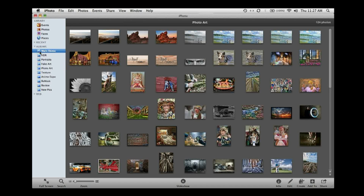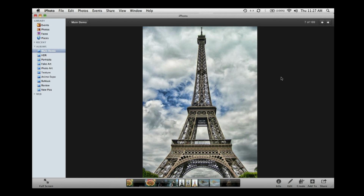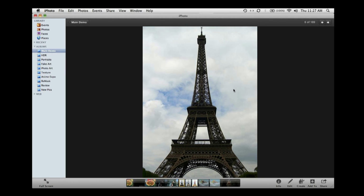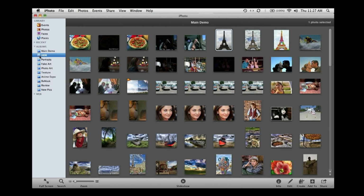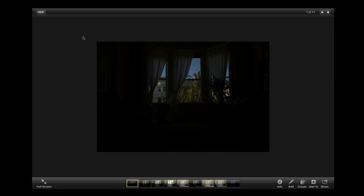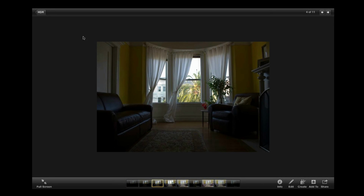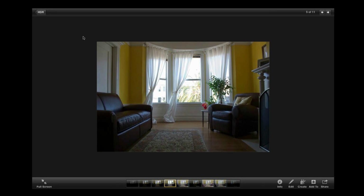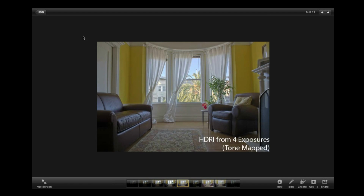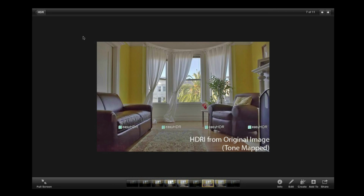Okay. Well, what I did earlier actually with the Eiffel Tower is a really great example of how you're creating HDR from one single photograph. But to answer that question in a slightly more in-depth way, this is an example that normally you find with Adobe Photoshop. This is actually the example that teaches you how to do HDR. And they show you here how you have to have 1, 2, 3, 4 exposures, and when you combine all the exposures together, you create an HDR image. Well, here with Topaz Labs, I did something a little different. I took only that one image there, which is only one of those exposures, and we give you incredible results.